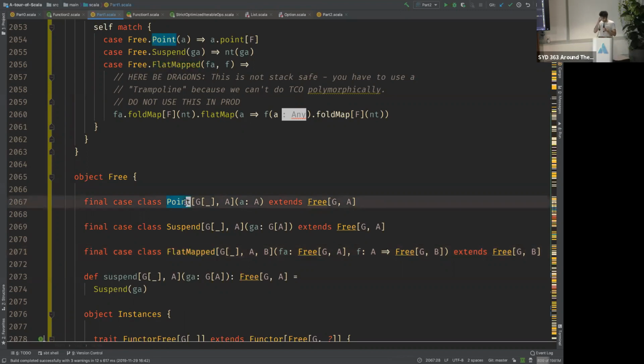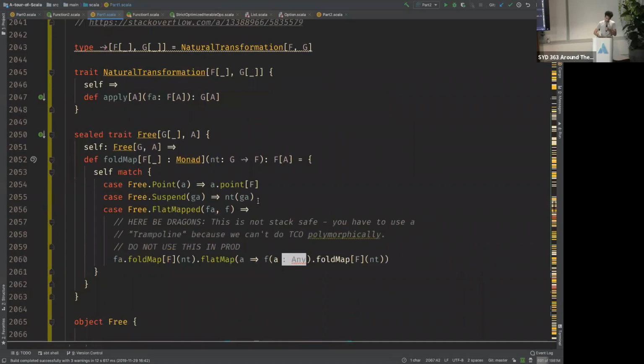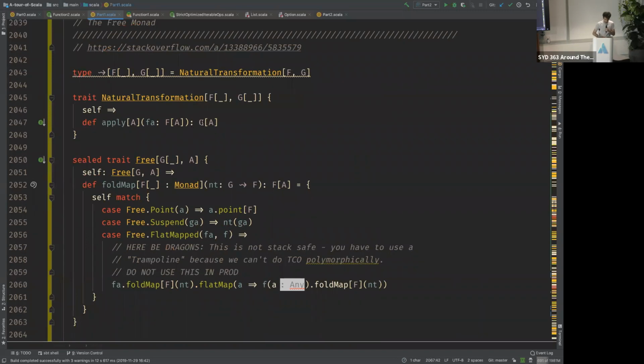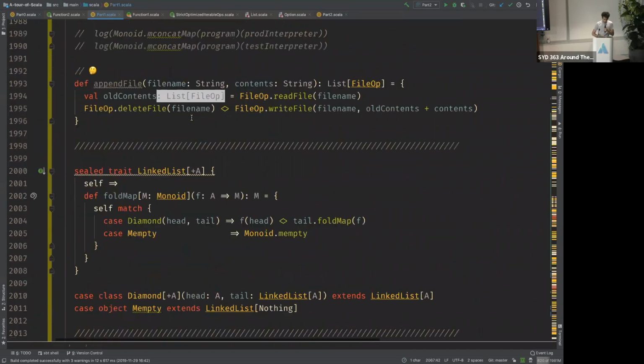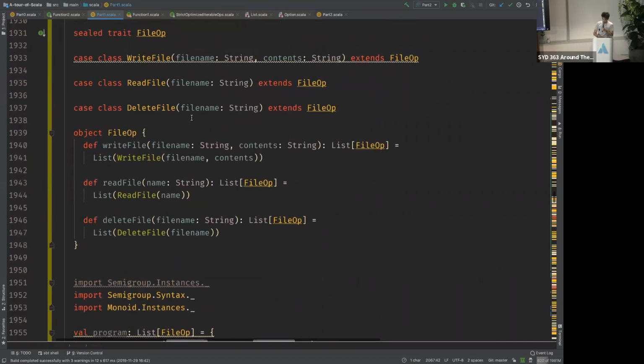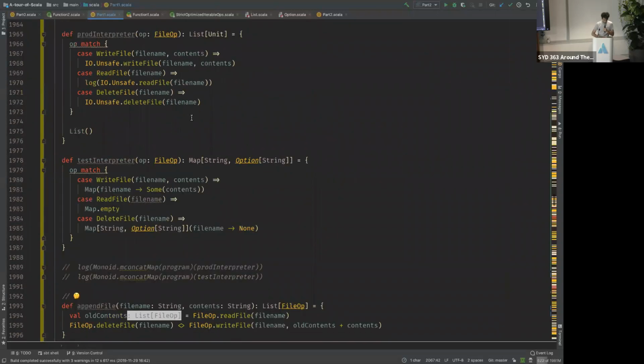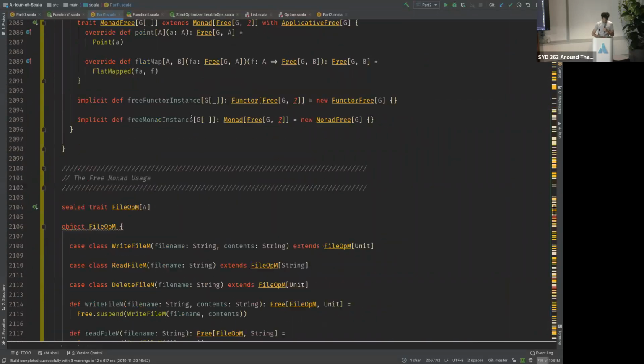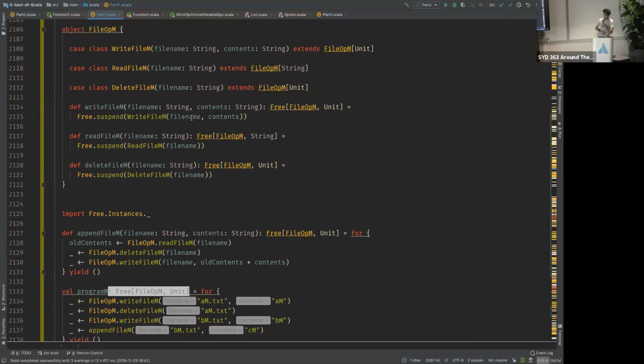So point is quote unquote simple. It takes some value. Oh, actually, we'll get to that in a second. I'm going to show you this example here where we're writing to the file system defined in terms of a free monad. I'll actually zoom out for a second. So here it is, in the free monad example. It looks pretty much the same. We've got 3 different values of what we call the grammar. We have write file M, we have read file M, we have delete file M. These are just basic pieces of data.